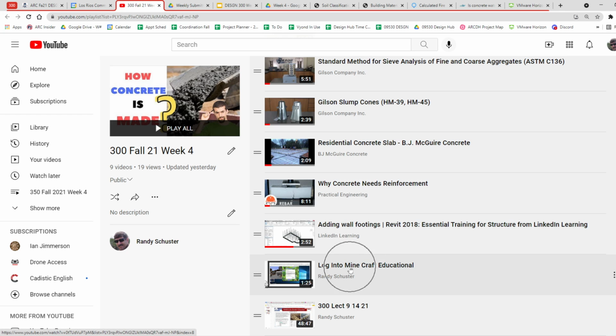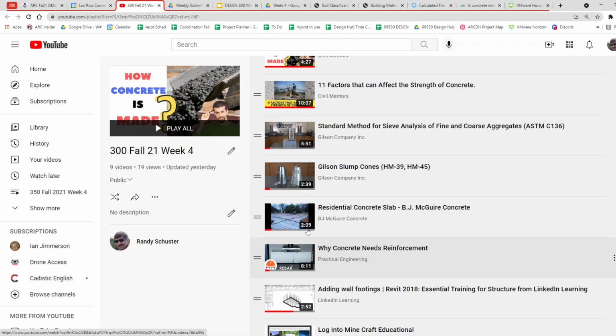Here's how to log into Minecraft. So I'm getting some answers from IT about what to do to get into Minecraft if you've got a problem. And I've just got to go over with them. They're IT folks, so they don't necessarily communicate their ideas perfectly. They communicate to other IT people and not to non-IT people. But I think I've got the idea of what to do. And so here was the lecture. See, we've got a playlist.